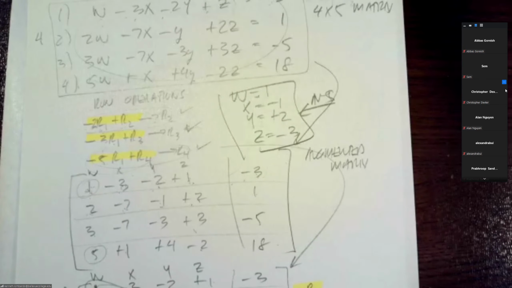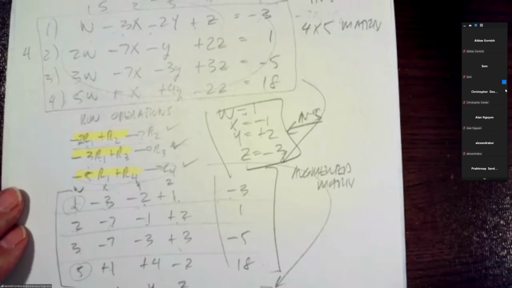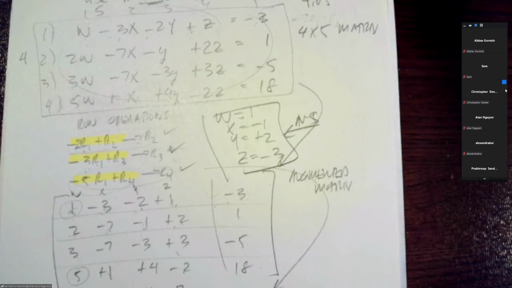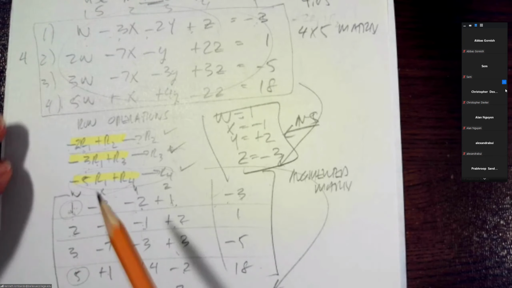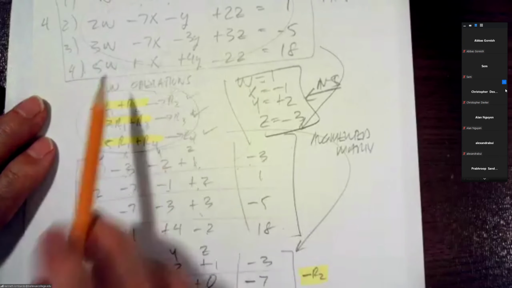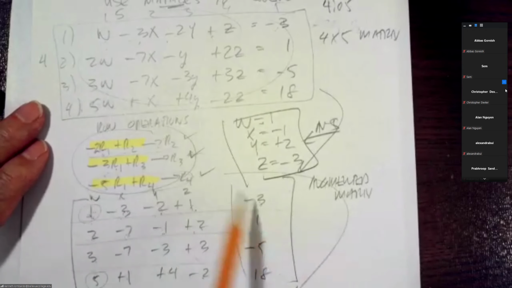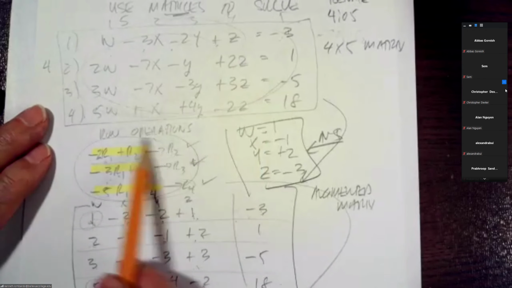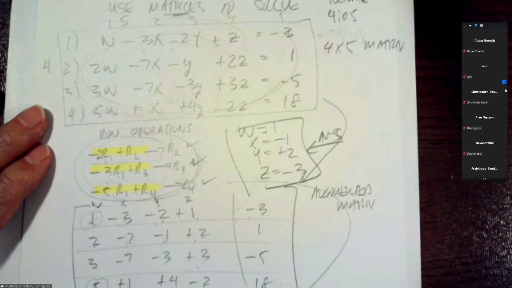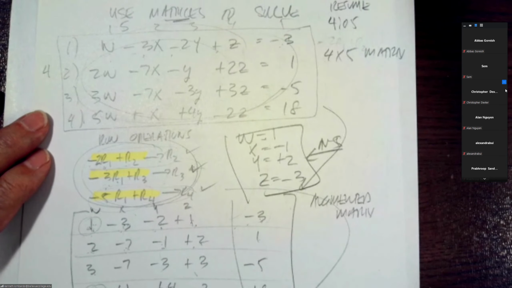Questions? In the test, are we allowed to use the calculator for these type of questions on all of the questions, or will we be specified? You'll be told whether you can use your calculator or not, or it might simply say perform these row operations. You might be given a set of equations and it says use these row operations to generate a new augmented matrix.